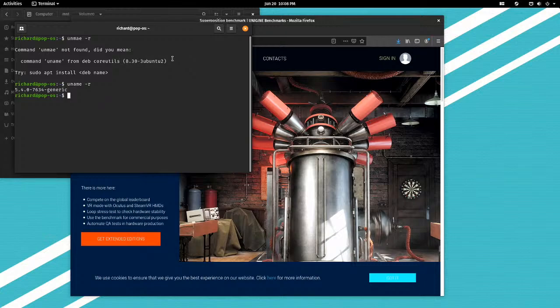I haven't rebooted since I did the update, so that is what the 20.04 release of Pop!_OS came with. If I'd run that update and then rebooted, if there was a new kernel, I'd be running on that. So definitely not running that.